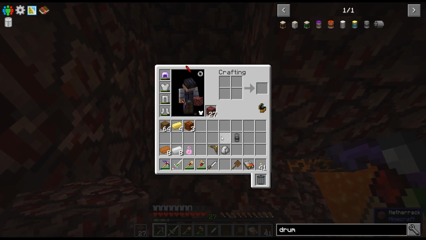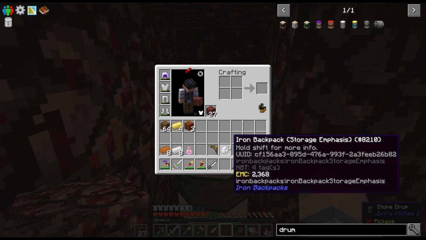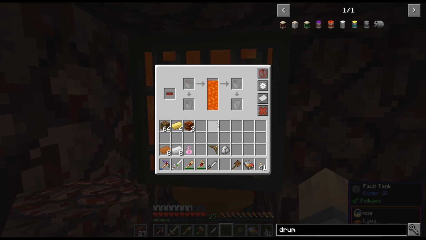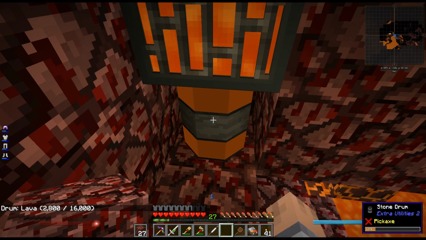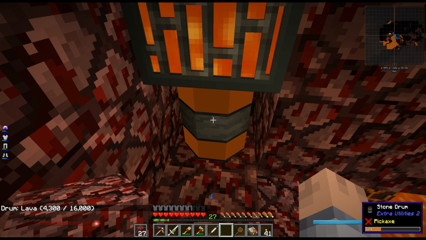Let's put down the stone drum right here. And then I can take this fella, put it on top. Oh, it's already set to extract on the bottom. And how much does this hold? Oh, it only holds 16 buckets. Wow, okay. Well, I guess it's okay because it's cheap. It's just made out of stone, right?